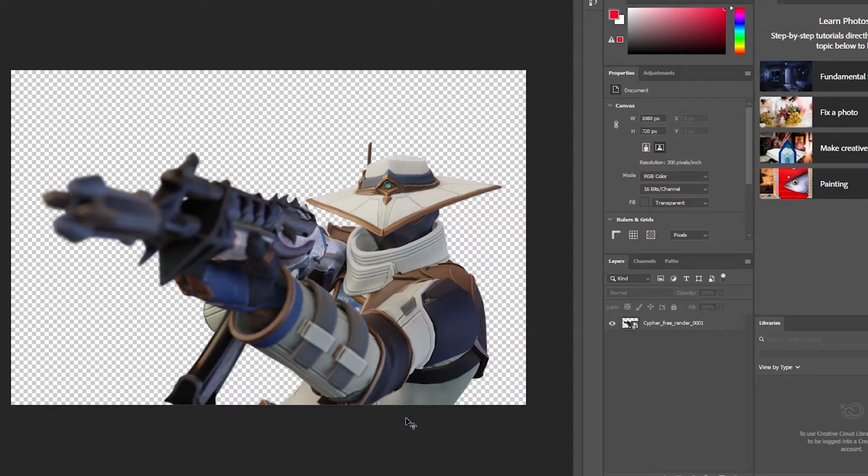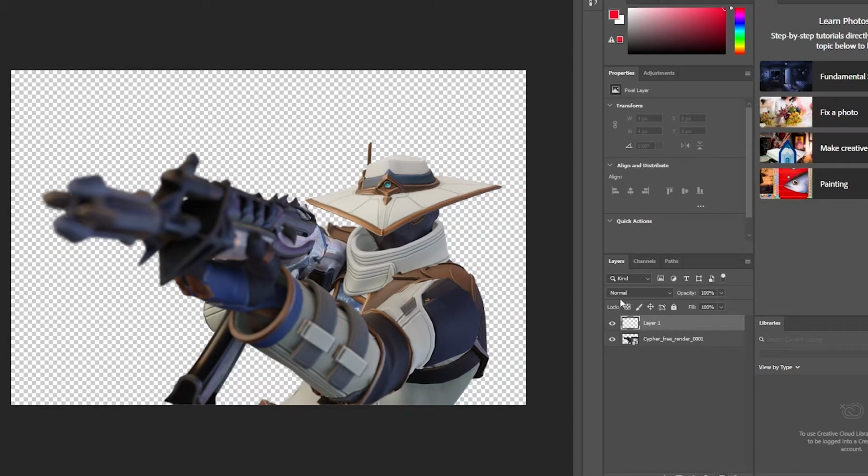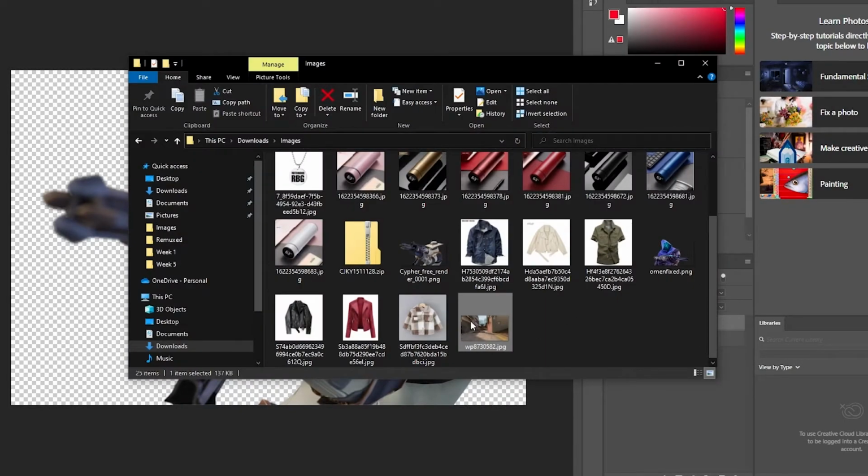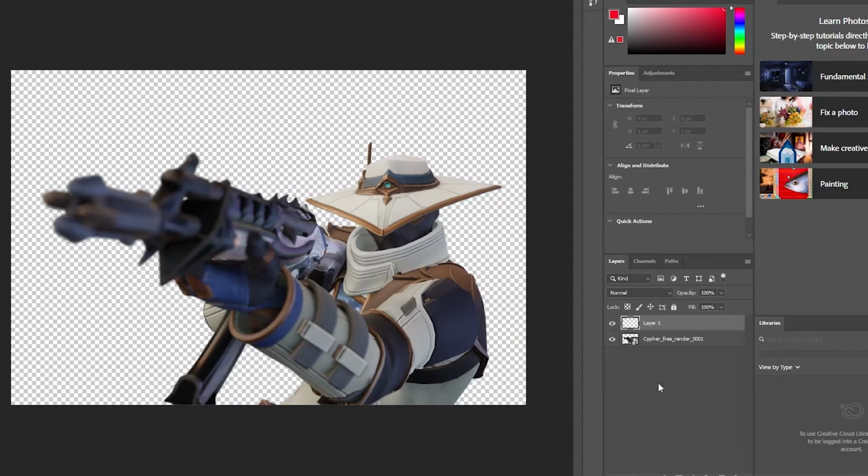Next we need to go ahead and add a background. So for that, I'm gonna add another layer, and then over here I'm gonna add another image for the background of the vector images that we can find online for Valorant. Okay, so now I have a background. I'll just place it right over here if I can. Okay, I can't. Let me try it again over here. Why can't I add that?